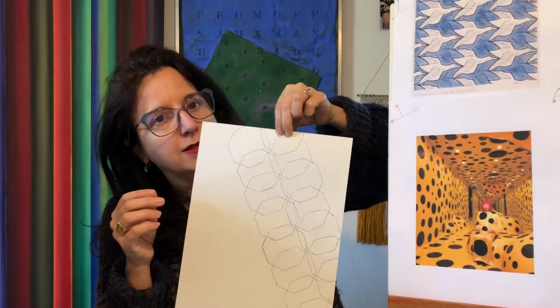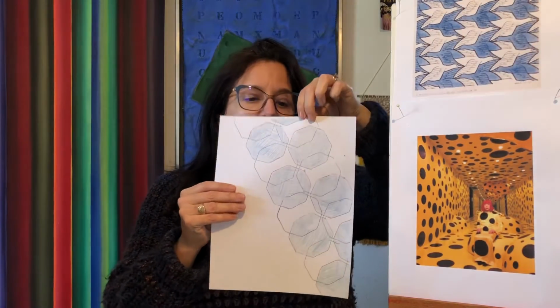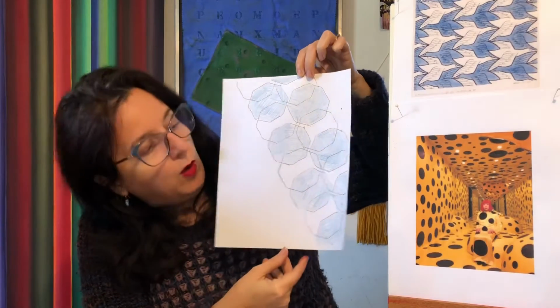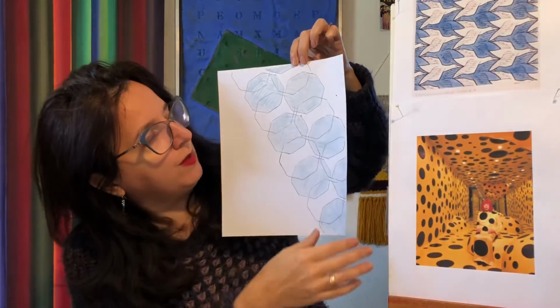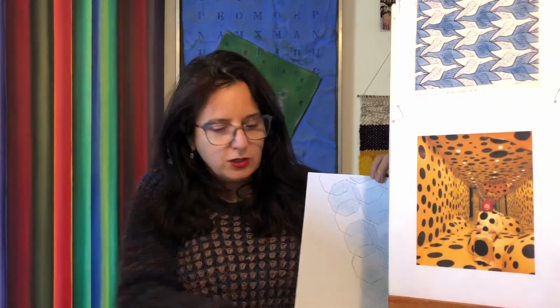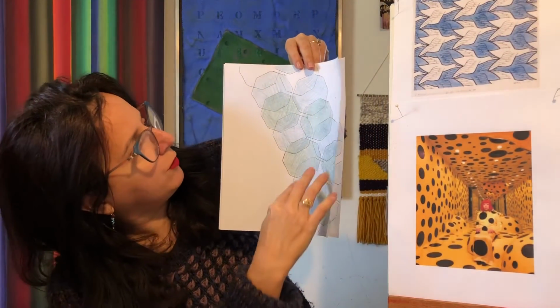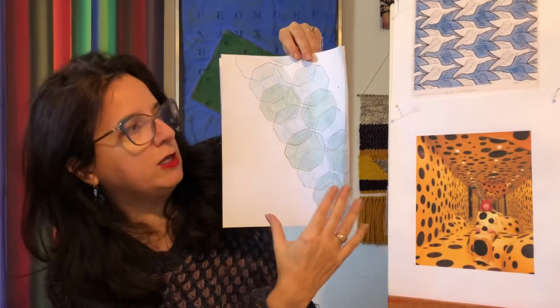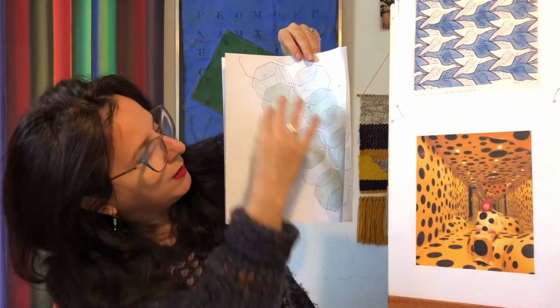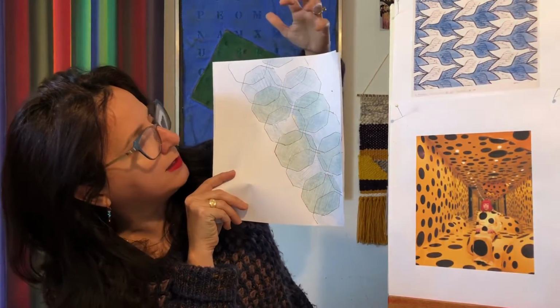So when I started this, I realized, hey, I need to just add one color and look at it. And that's my process. So the very first color that I added was the blue. I just added some blue, every other one in there. Then I started to add green. You can see here, I started at the bottom adding the green. I haven't finished up here, but that's already doing something to this pattern. It's really giving it a rhythm. I did every other one, and it adds something to it.